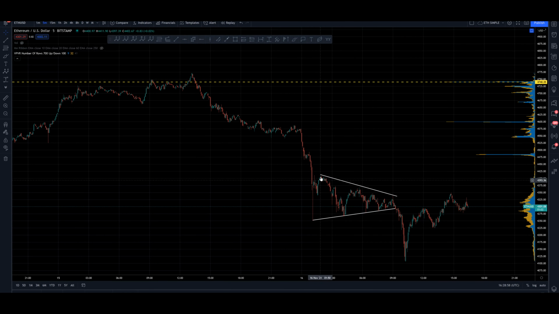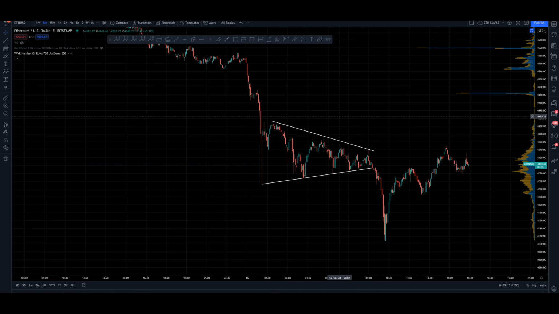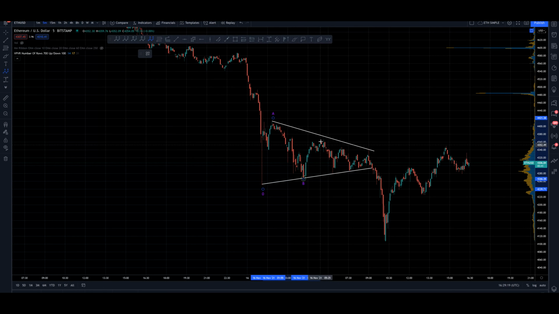A, that's 3 waves, right, into an A. That's 3 waves into a B. 1, 2, 3, C. 1, 2, 3, D. 1, 2, 3, E. 1, 2, 3, 4, 5. I think that's the best you're going to get looking at this as triangles. So A, B, C. Well, maybe that's 3 waves now.